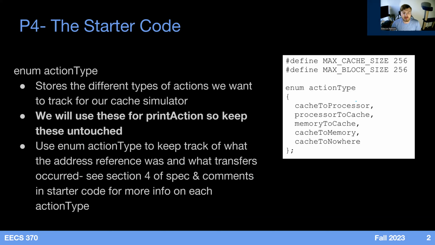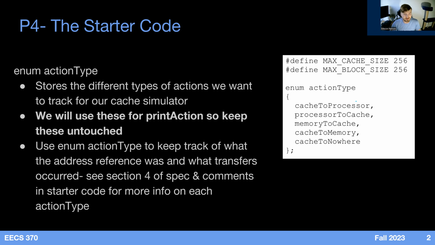So before we get into the actual example, I do want to point out some of the features of the starter code. The starter code is very open to change. You have a lot of design choices because the output doesn't directly translate to the starter structs that we give you, unlike other projects such as Project 1S and Project 3, where the states that we give you correspond directly to what the output looks like.